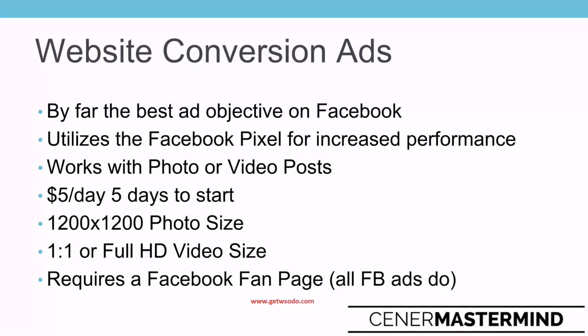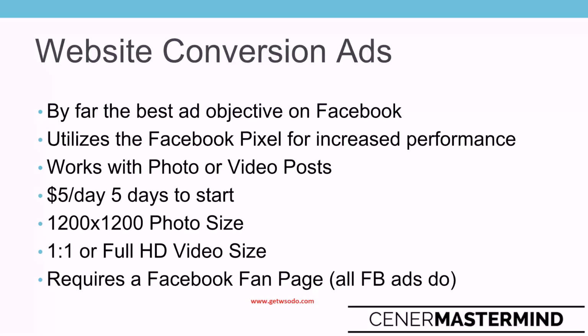The Facebook pixel is by far the most incredible, powerful, business-changing advancement that Facebook rolled out a couple years ago. And of course, we want to take full advantage of that, and we do that by using website conversion ads. You're going to see that this works with a photo post or a video post. It doesn't matter. We're looking at $5 a day, 5 days to start. That's literally just a $25 total investment to test your product with your website conversion ad. That's one of the big benefits of Facebook. Obviously, we get a lot of data for a small amount of money.